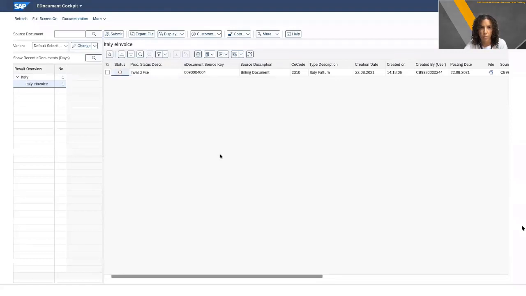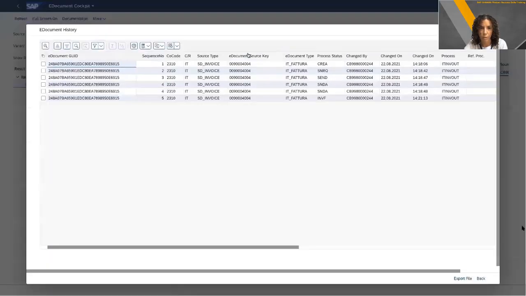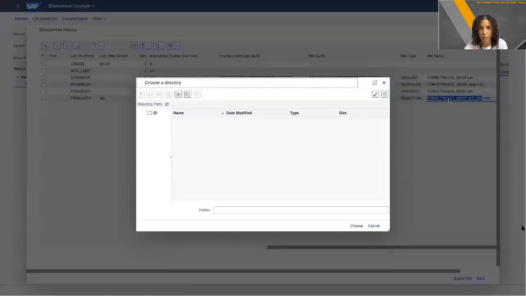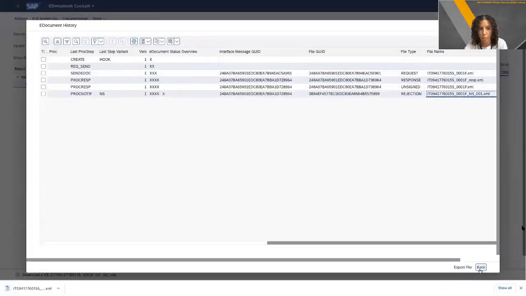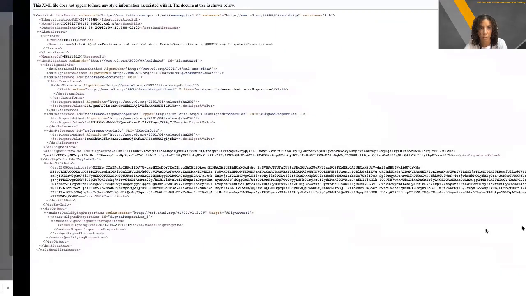The idea is that from the main dashboard, you can see there is one document with outstanding action. You click on it, and you get taken directly to the file. With very few clicks, you can see the error message. Directly from the history, you can see why the government rejected the file. It's always a one-to-one link that you can find in here, so you don't need to look for the file. The system gives it to you, and you can see here that one of the codes was incorrect. So in this case, you need, for example, to cancel the document.